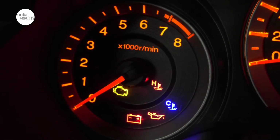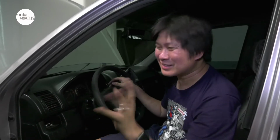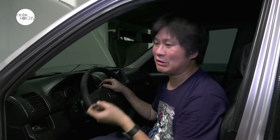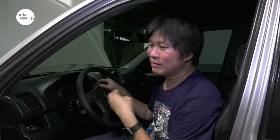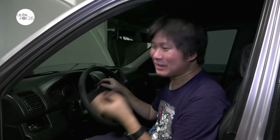Now, what causes check engine lights? Oftentimes you'll read on the internet and the groups, "masama langis mo." No, that doesn't work. "Masama yung gasolina mo." Possibly, yes. Because there is such an engine code called cylinder misfire detected. That is caused by a bad batch of gas. Whether your 98 octane is not really 98 or there's water in the gasoline, you don't know.